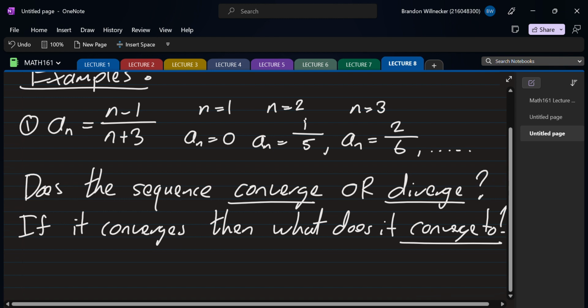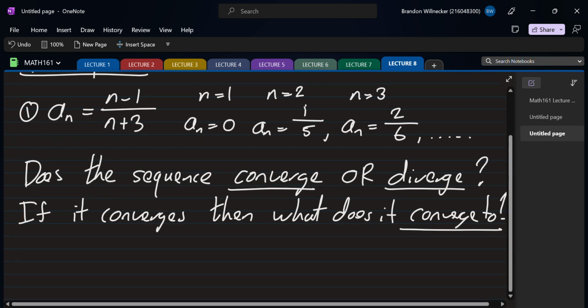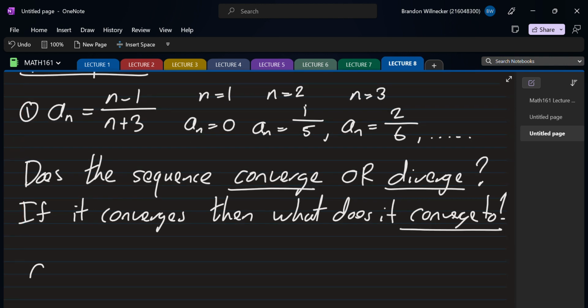So here, if we just substitute n equals infinity just as is, we're going to run into a problem, because in the top we're going to get infinity, in the bottom we're going to get infinity, and that's a problem, right? That's one of those indeterminate forms. So as is, we can't just take the limit. So we can do a little bit of manipulation, and we'll see that we can rewrite this in a way where we can take the limit.